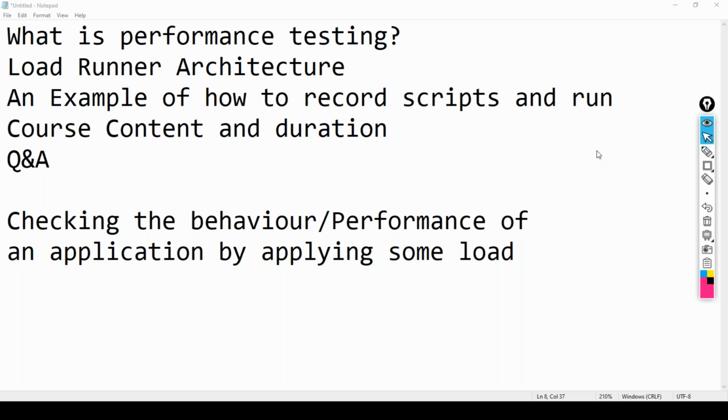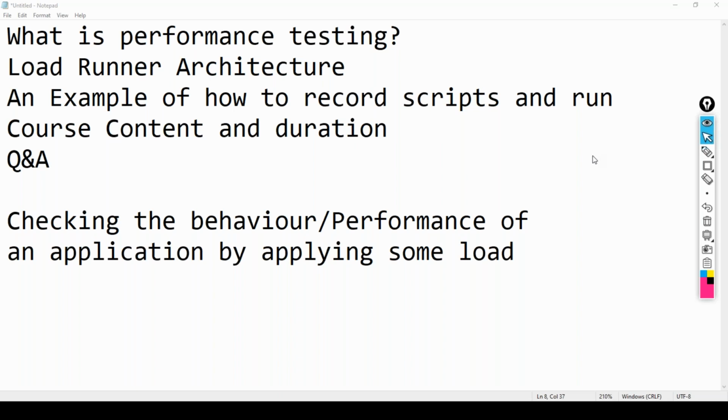Still, it's a debatable topic, Sanam. The guys coming from Jmeter have their own version. But again, these two are the most widely used tools. I'm not saying you should not learn both, but my personal suggestion is to learn one tool first. Either you start with LoadRunner or you start with Jmeter. Once you master one tool, learn the other tool also. Because as I said, learning is a continuous activity. The more tools and the more skill set you have, the easier it will be for you in future.